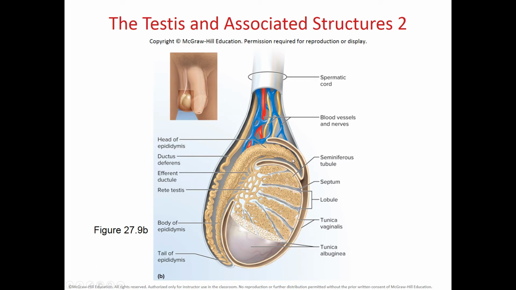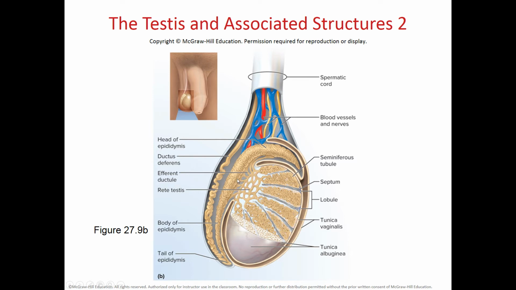This is a sagittal section of part of the testicles. So you can see the tunica vaginalis here, and then the tunica albuginea here. The tunica albuginea will deepen into the testes, forming these lobules, these wedge-shaped structures. And then inside the lobules, you have these seminiferous tubules, where you have spermatogenesis going on. And then once spermatogenesis happens, these sperm cells are going to be transferred into the rete testis in here.